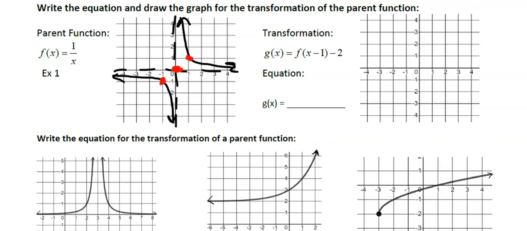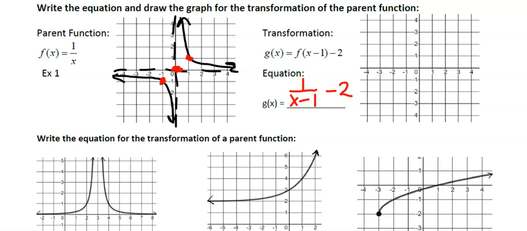Alright, so let's take a look at the transformation I want to do. I have here g of x is equal to f of x minus 1, minus 2. So you see it's x minus 1 inside the function and minus 2 outside the function. Now remember what f of x equals. So when I see f of x minus 1, that means I am substituting x minus 1 for the input of the function. So in other words, it's going to be 1 over x minus 1 in the denominator. So the denominator becomes x minus 1 instead of just x. Then the minus 2 is outside the function, so then I would have minus 2 over here.